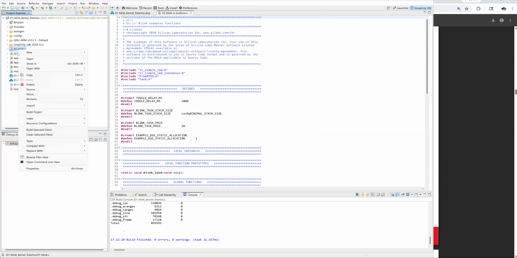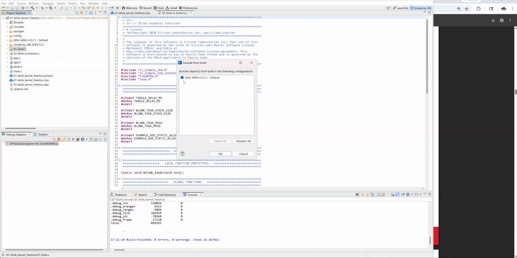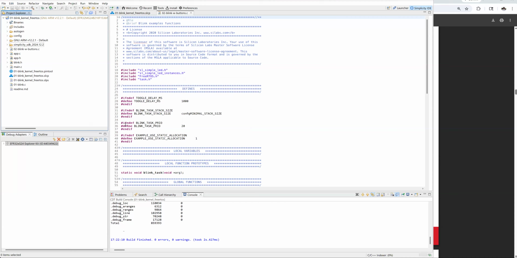I'm gonna right click on it, click on resource, and exclude from build. And double check this mark, GNU ARM, this is a compiler. And now you can see that the file 01 blink is kind of shaded and marked with this bar. That means it's not going to be compiled. So only this will be compiled, which is what I want. So I'm just preserving my old code and I'm writing another code.